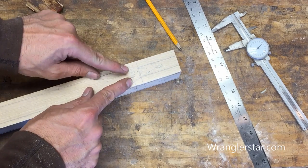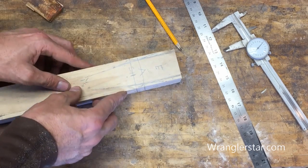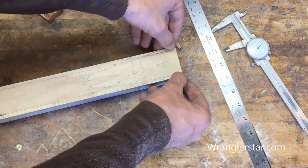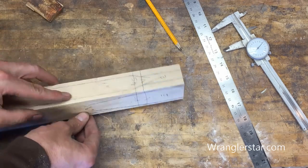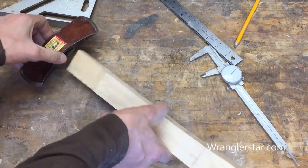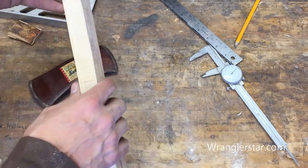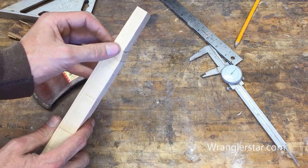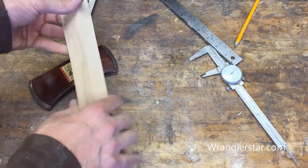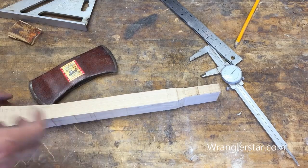That shoulder is a half inch there - it will come up from this end and taper in so the shoulder sits on it nice and secure. The same here, a little less pronounced, but you can see these shoulder angles. I'll take it to the bandsaw and cut all of these lines out, then start shaping and finish it up by hand. Here's the rough blank - it doesn't look like much, but the bandsaw certainly saves a lot of work. You can see our shoulder, the opening for the eye, and the start of our Fonz foot. The rest will all be shaped by hand.